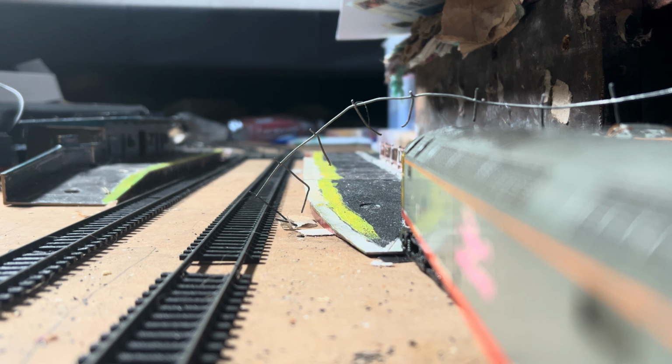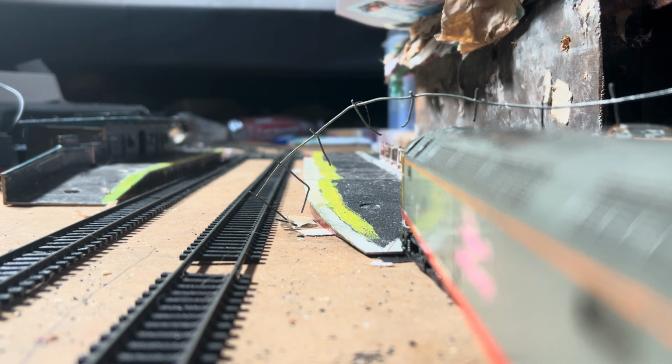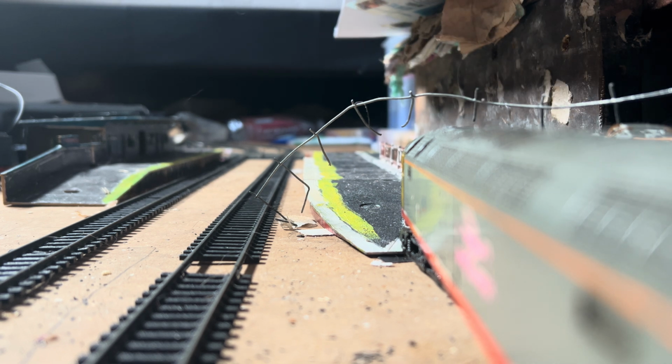For the build today, it's going to be a little bit complicated, but I'm going to show you how my dream layout is going to turn out, and I'm going to draw out a layout plan, which I have already done for the train group for next month. I did do some drawings for it all, and I'm going to show you the book I've got in front of me, but I'm going to show that a little later on.